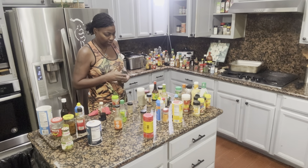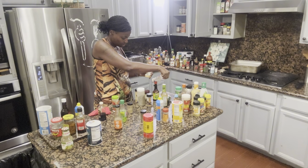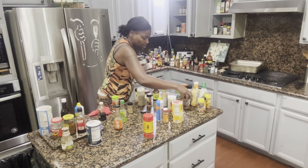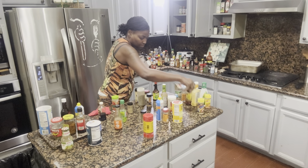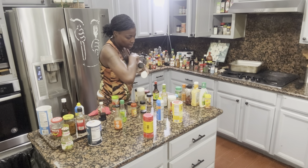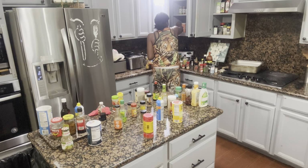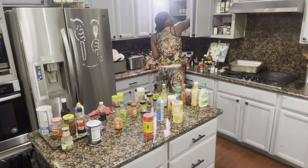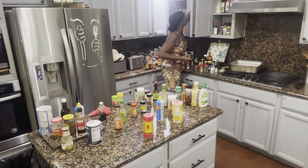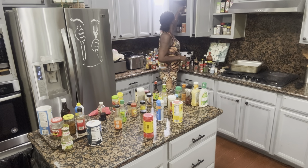This collard green seasoning. Tenderizer. Tabitha. Barbecue. Mrs. Dash, Greek, my noodle. Then I have another noodle seasoning. So, barbecue, Greek, tenderizer. We'll put that tenderizer. We'll put some tenderizer over there.